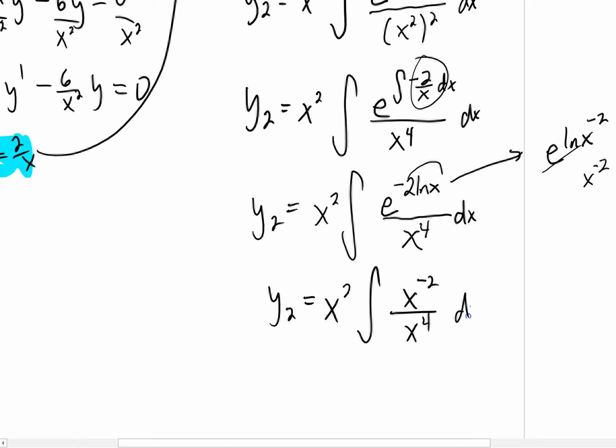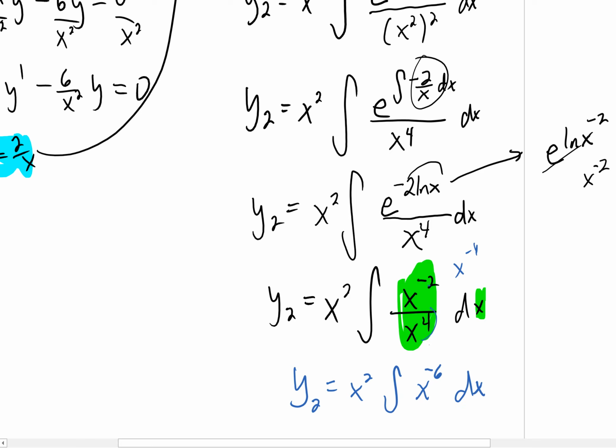And please understand something. This is where students can get into real trouble. You have that x squared out in front. I just want to make a huge point. You can't pull what's inside the integral out when you're integrating with respect to x. Likewise, you can't multiply that x squared in. You've really just got to clean this up some. So I still have my x squared out. This x to the negative 2 can come down, or if you'd like, you can bring up another x to the negative 4. This is really x to the negative 6th, isn't it?